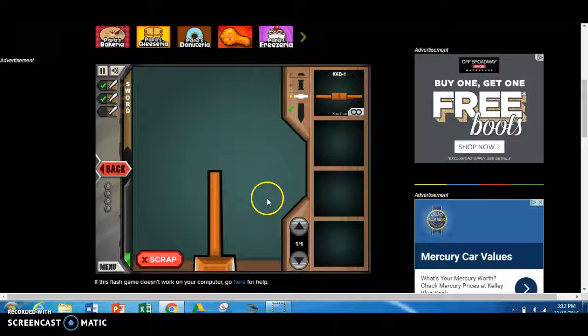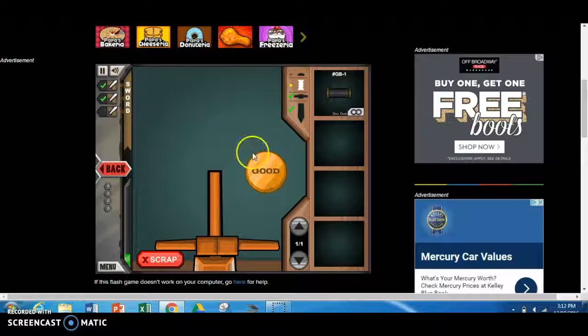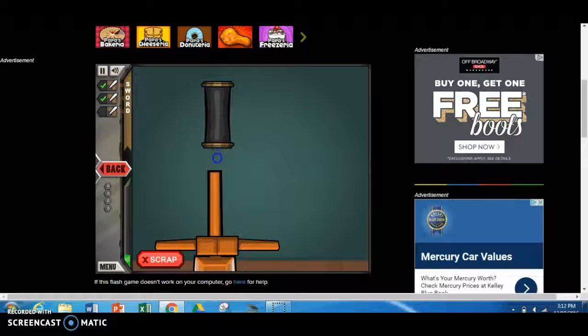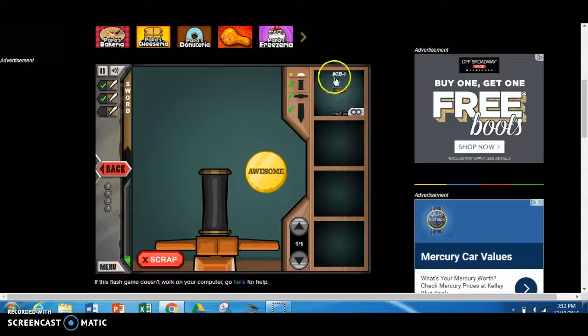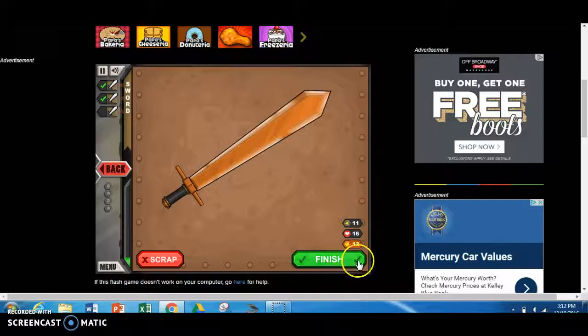Now I can pour super slowly. Super slowly. Beautiful sword. There we go. Now we just gotta put on a standard thingy. I totally put that on horribly. There, awesome. Awesome. Okay, this looks pretty good.